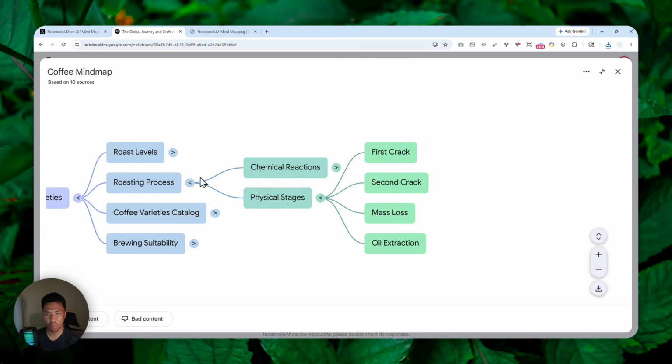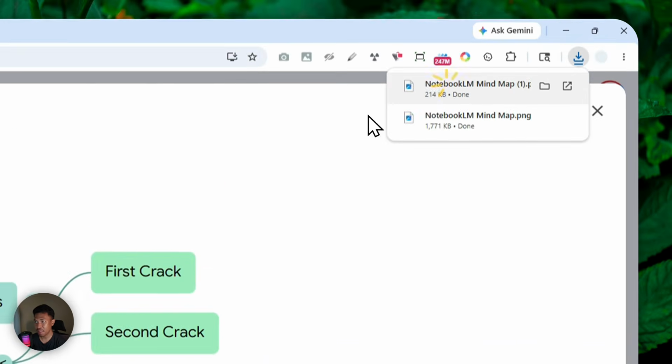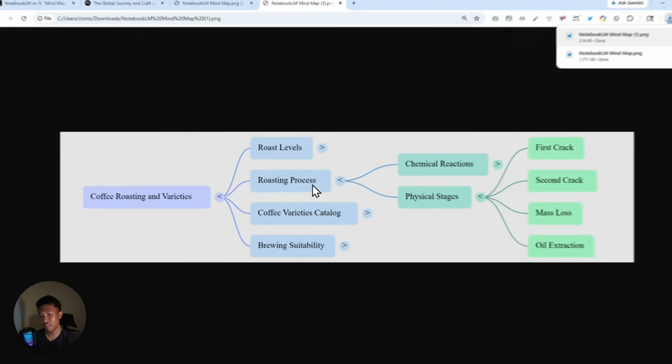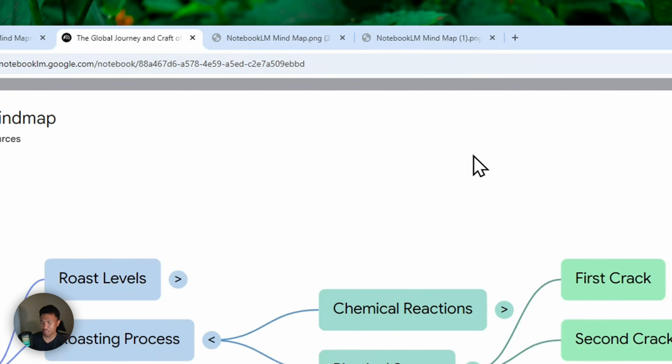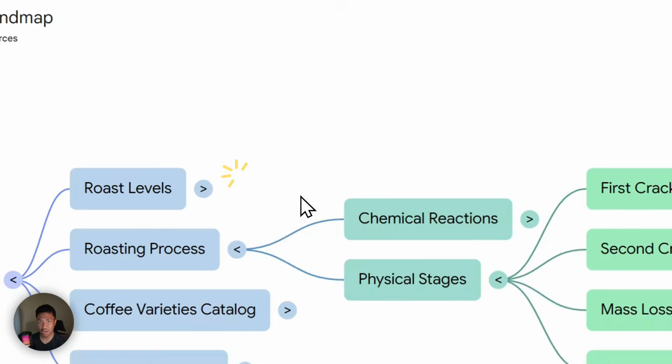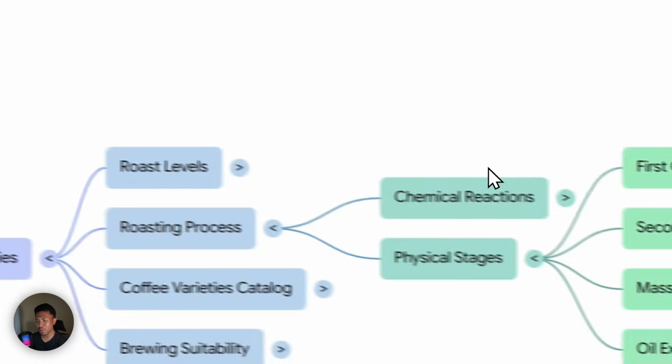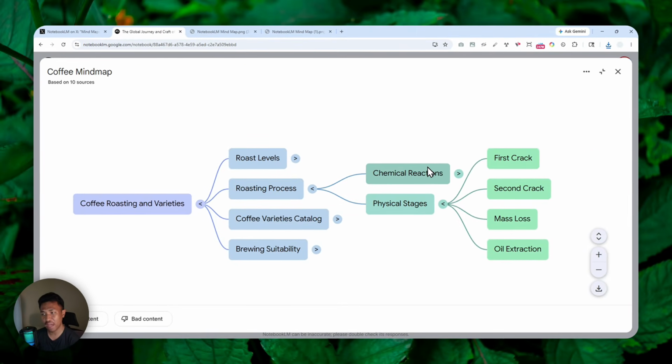So if I just open that section and then click this download button again, you'll see that now the mind map is a lot leaner, and therefore it might be suitable for a presentation or maybe a Google Docs document. And another thing that you can utilize when you are browsing around the mind map feature is that when you click on a node, it will actually send a query in NotebookLM.